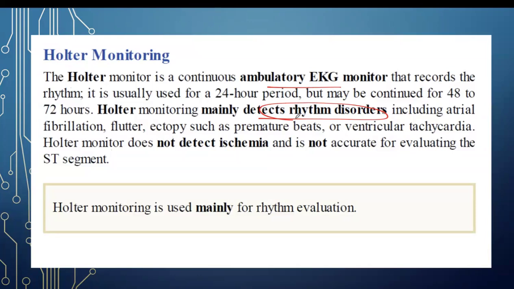Many times a patient, especially an elderly patient, will come to you feeling dizzy or lightheaded. You did an ECG, you did everything, and you can't find any abnormality. So you want to know if there is any baseline rhythm disturbance that you can't find at the moment, so you do a 48-hour ambulatory ECG monitor. That means the patient will be doing everything that he normally does, but the ECG monitor will try to pick up any abnormal rhythm throughout these 2 days.